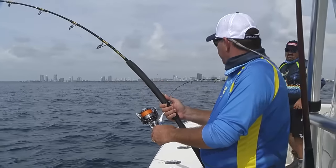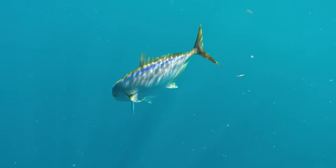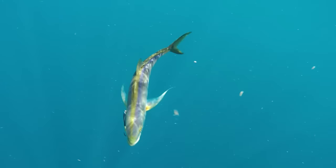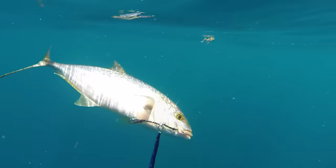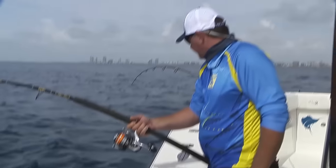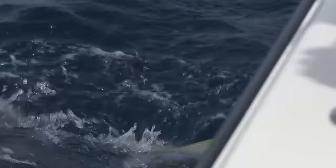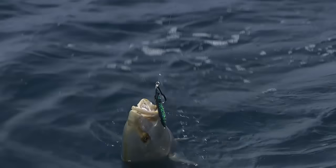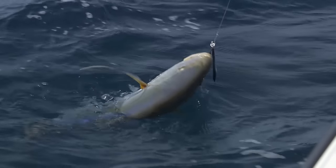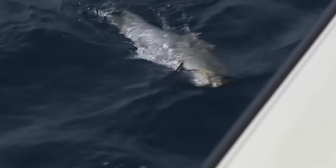I got a jack. Do you? Yep. Nice. Oh, look at that. Pretty jack. What kind of jack is that? I don't know. It's an amberjack? No, that's a weird one, dude. I'm not even sure what kind of jack that is. It's got that purple, it's awesome, and yellow. Let me take a look. And that looks almost like a trevally. It does. That shows you the variety. Oh, you know what I think that is? That's a yellow jack. Is it? Dude, those are really good eating. Yeah, I know. Really good eating.